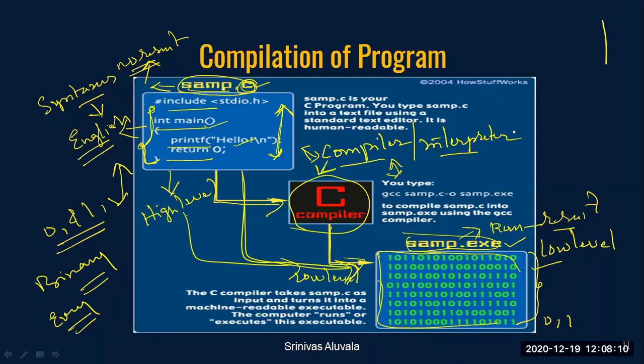Then what is the functionality of an interpreter? It also does the same, but the only difference is that my interpreter interprets line by line, one line after the other. It is not going to translate the entire program into machine language at once. It is going to translate, but line by line, one line after the other. That's the only difference between a compiler and an interpreter.